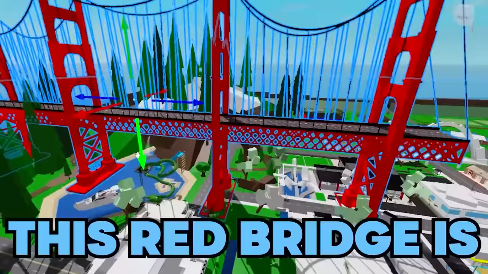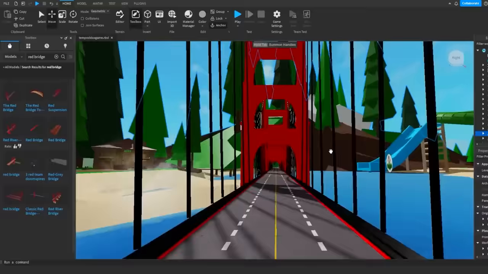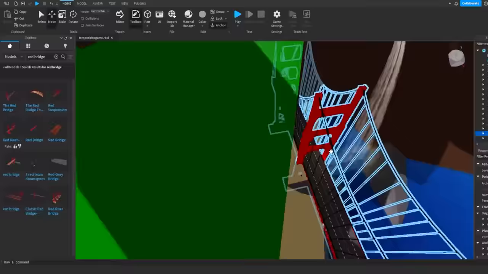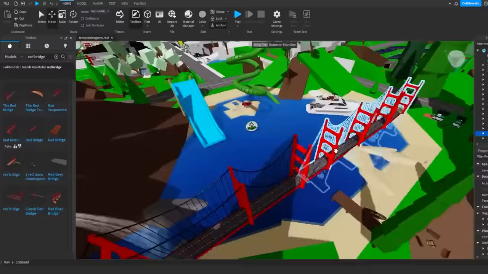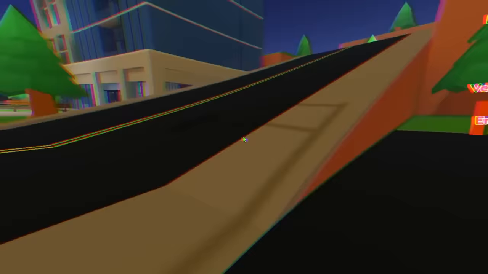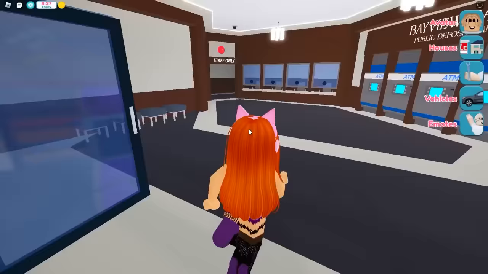Oh my god, this red bridge is insane. But look at this iconic red bridge that literally goes from here and then goes like this, and then goes to the cave inside of Brookhaven. I mean, honestly, I think it looks super duper cool. What do you think? But now we need a flying plane. Imagine being able to fly your own plane. Okay, you know what? Let's go in this bank. I kind of want to create a brand new bank in Brookhaven.